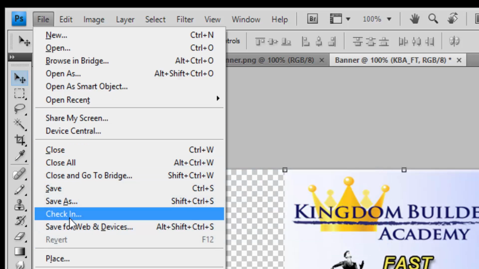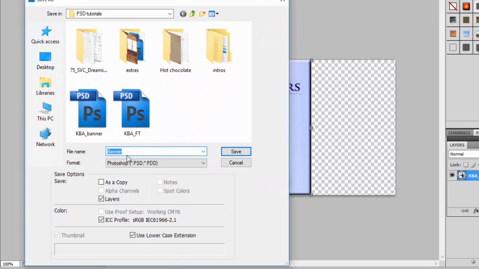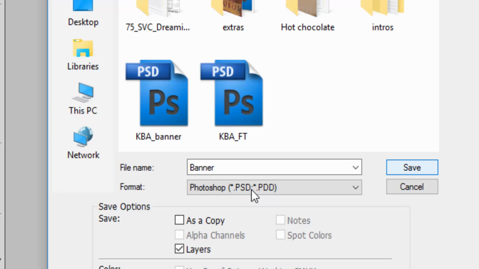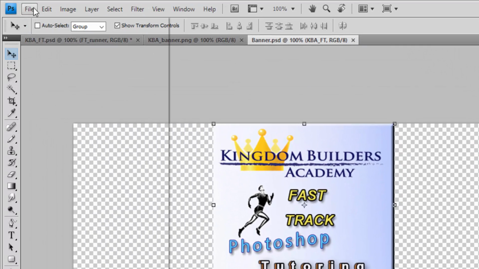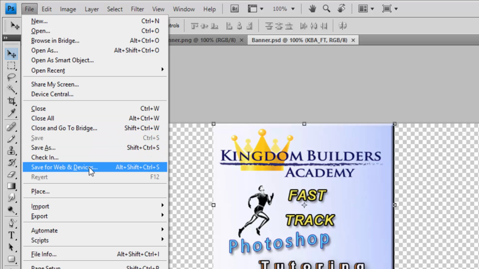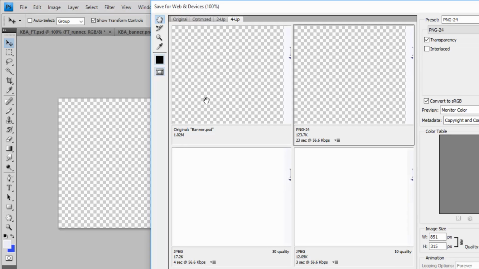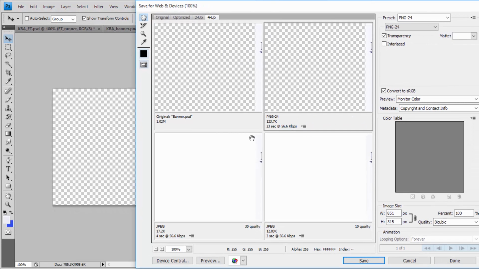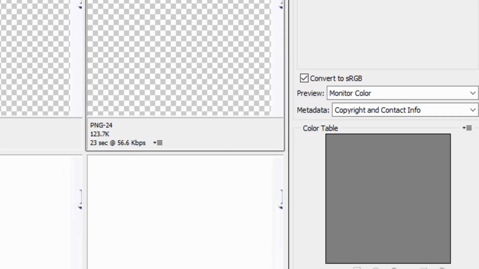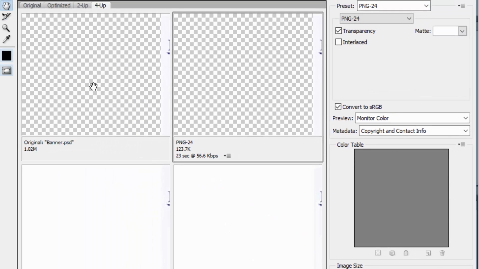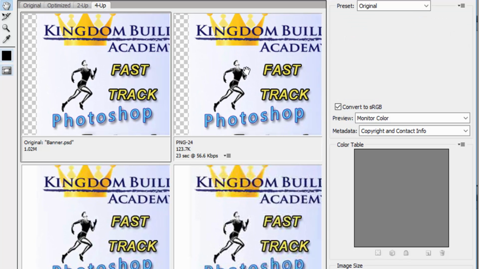So now if I want to save this, I would do it in 2 ways. I will save as, and then I will keep it, my banner. I will save it. Now, do you see how it says PSD? That means I'm saving this file with all of its layers intact. If I save it for the web, I'm choosing to reduce its file size so that it will give me the optimum loading. You don't want your website to be dragged down by a bunch of pictures that are gigantic, especially if you have a blog, and then everybody's just sitting there waiting for it to load.